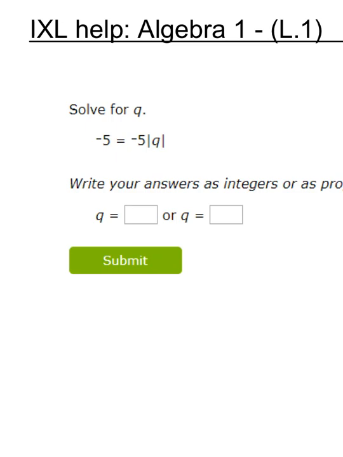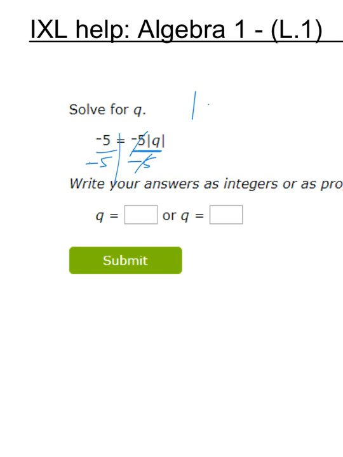Okay, one more kind of like that. Take a look at this one. In this case, I've got a -5 out front. Like we've talked about, if I can get rid of everything and get the absolute value by itself, that's what I want to do first. So I'm just going to do it right up here, draw my line, and divide both sides by -5. When I divide each side by -5, the -5s here will cancel and just be like a 1. It'll be 1q, and it's the absolute value.